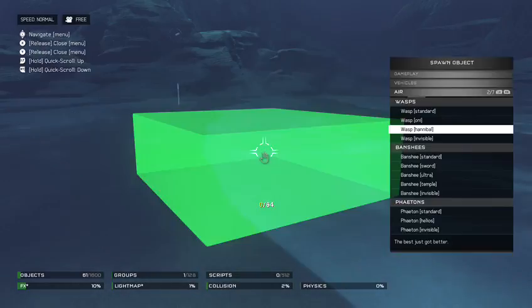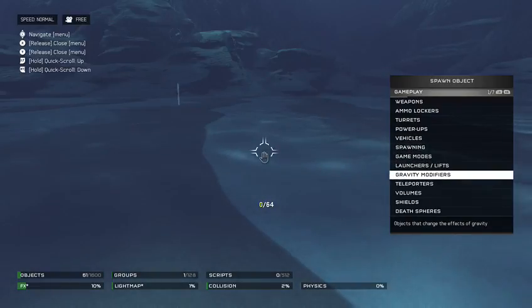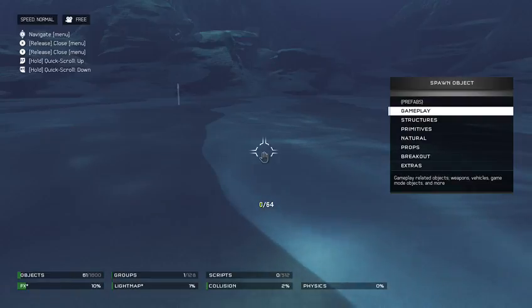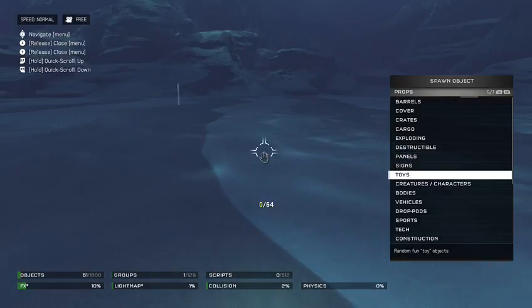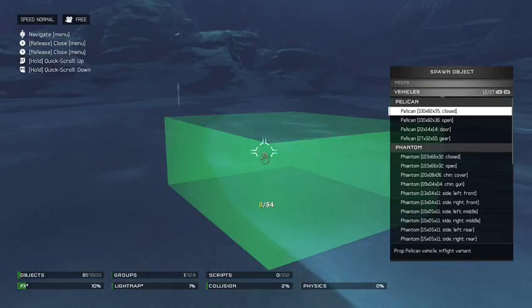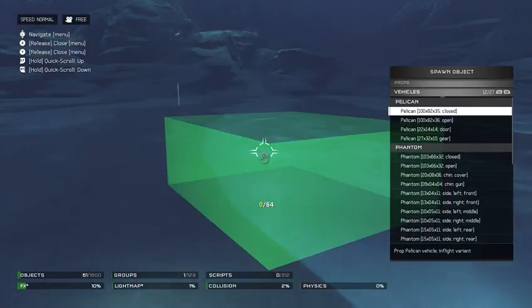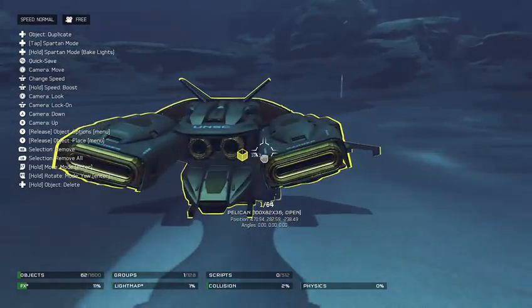So you want to press Y to enable your menu. And you want to go down to... Oh, sorry. This is the menu that you start out with. And you want to go down to Props, Vehicles, and you've got your Pelican. Now, I like using the open one because you can actually go inside it. You can get the other ones too if you want, but we're going to go with the open one, just because it's kind of nice to actually go inside it.